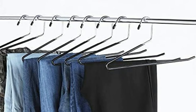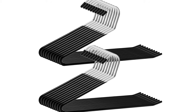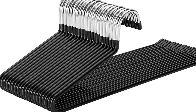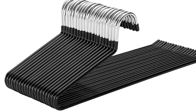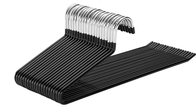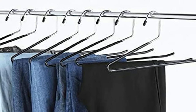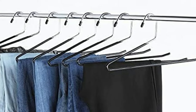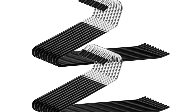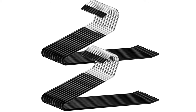The hangers come with a foam material that holds the pants safely in place and prevents them from slipping. One feature that makes them the best trouser hangers is that you can effortlessly pull off your pant without causing interference in your wardrobe. Given that they are made of stainless steel, these hangers are durable and won't deform even if your pants are heavy. They are finished with a black rubber coating which means they won't cause damages and your clothes won't fall down to the floor. They also don't have sharp edges that can harm your clothes or cause injury to your hands.